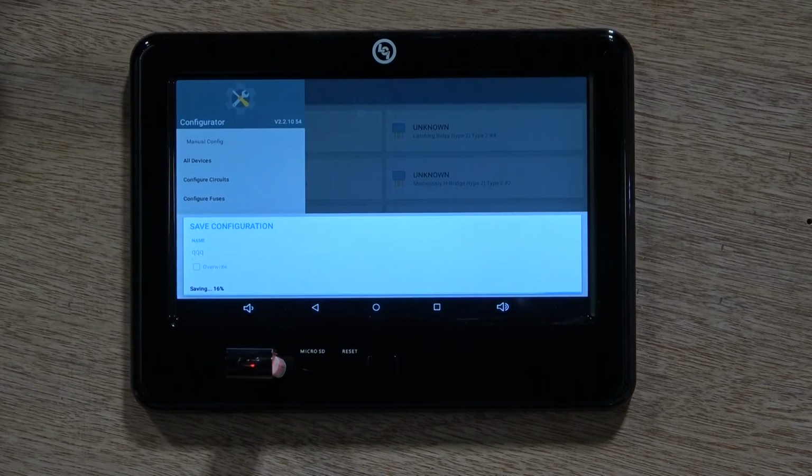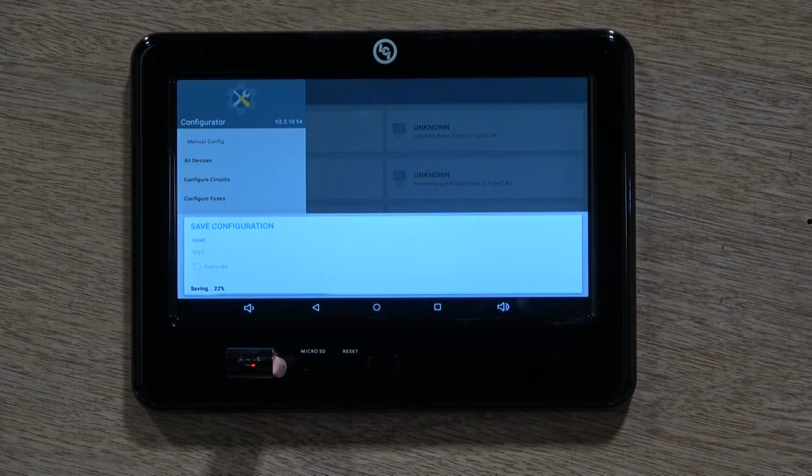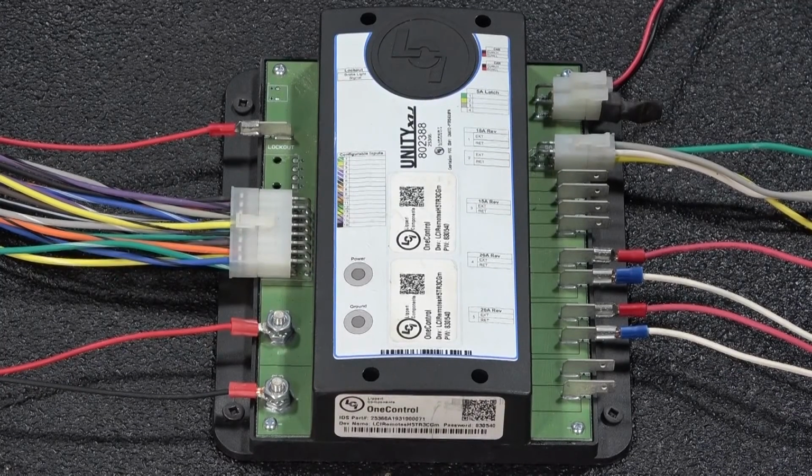And wait for the information to finish saving. This could take a few moments. Once it says saved, you can remove the thumb drive. With the floor plan now saved, you can replace the X1j controller.